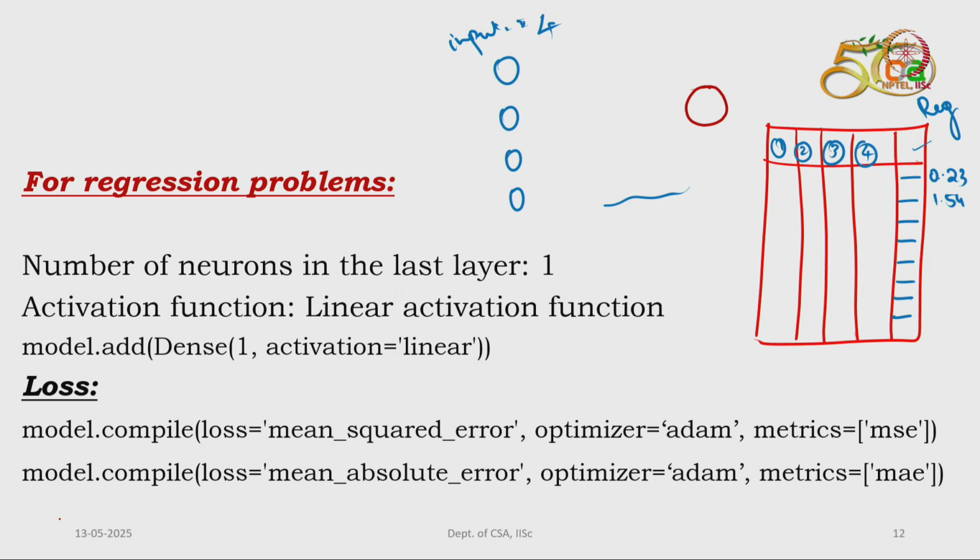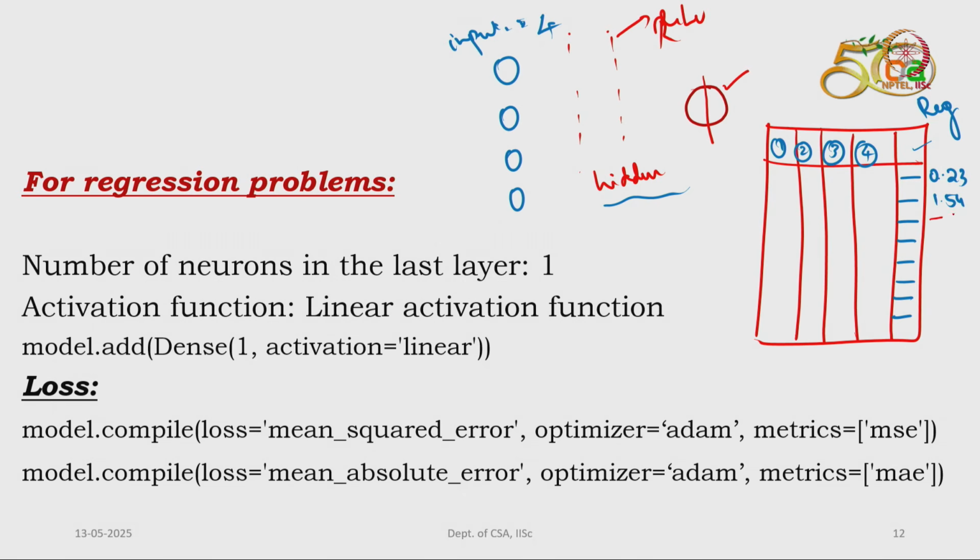Okay, so this is fine. Now, what activation function are we going to use in a regression problem? There is no problem with respect to the hidden layers. It is exactly the same as a classification problem. That means there is no restriction on the number of hidden layers or the number of neurons in a hidden layer, and the activation function we use at a hidden layer is ReLU. So this is the same as classification, but in a regression problem, the change is at the output.